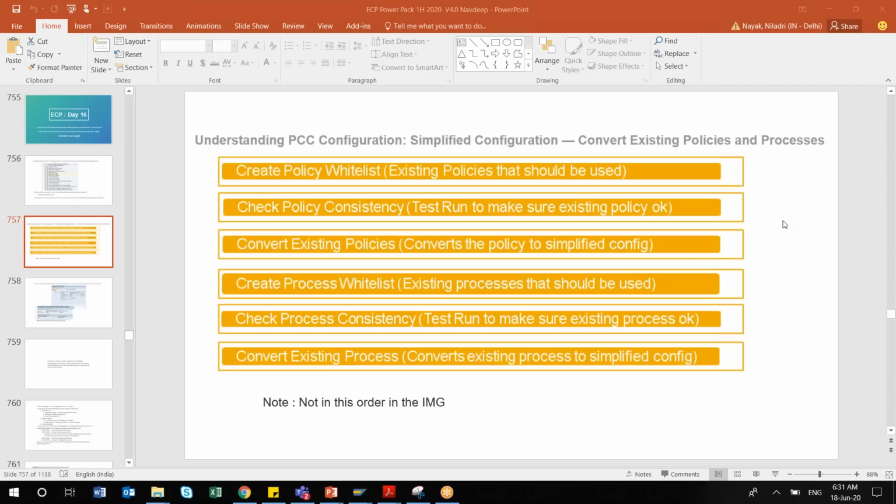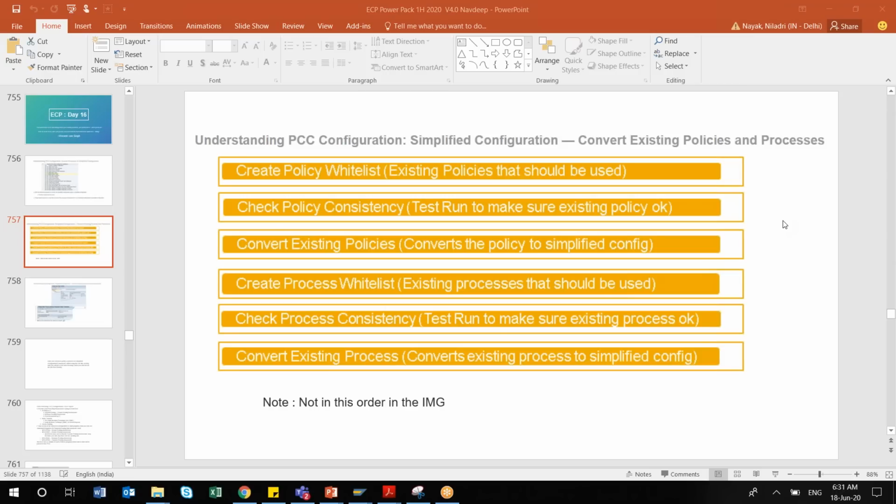So before converting, these two things you have to check. First of all, you have to do a whitelisting. The second is the consistency check of the policy, so that you ensure the existing policies you have are perfectly fine. Once it is done, the third thing is convert existing policy.